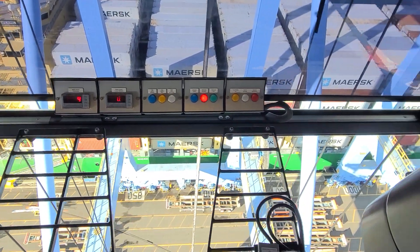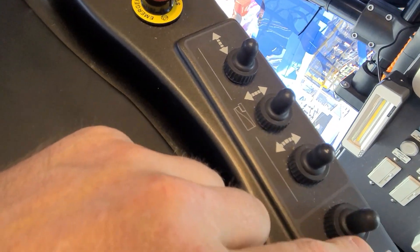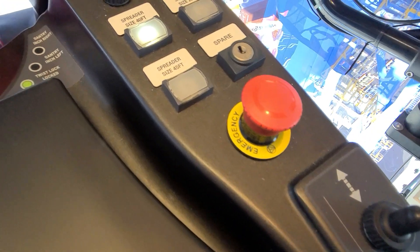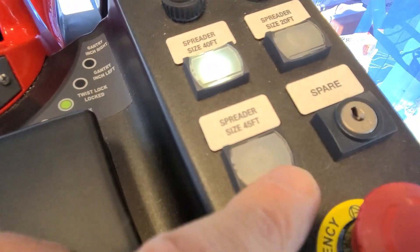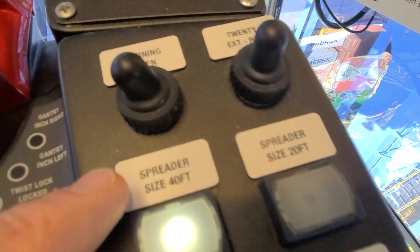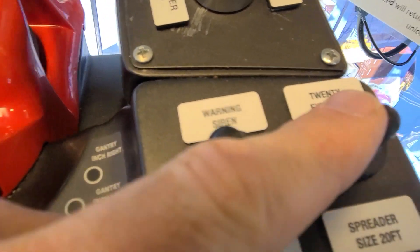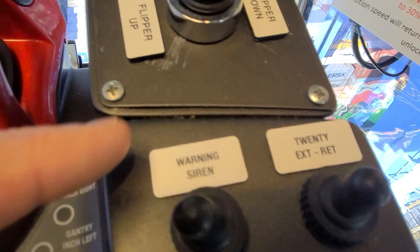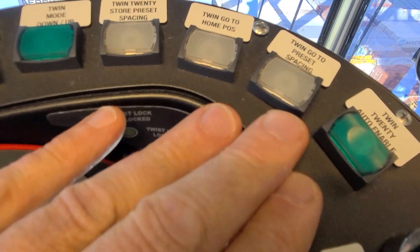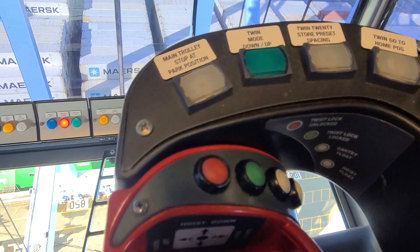So on the right console we've got a myriad of seat and armrest adjustments, which are killer to have versus manual. Cut your spreader sizes, siren. I don't know what this does. Some more flipper into a slot lock stuff. Some more buttons that I've never used — you've got to be more experienced to use that stuff.